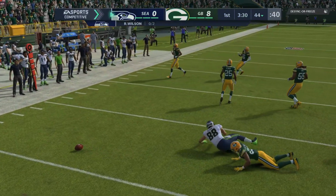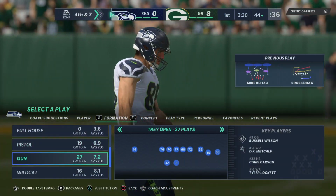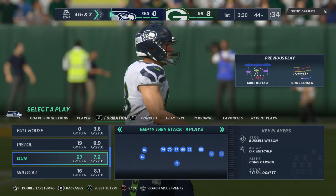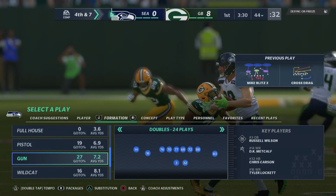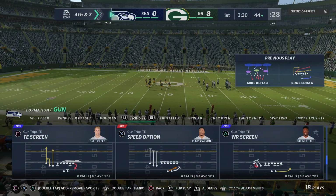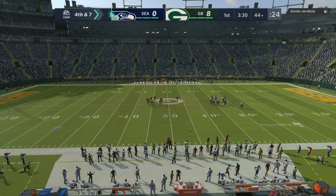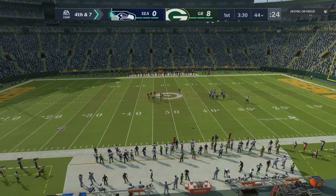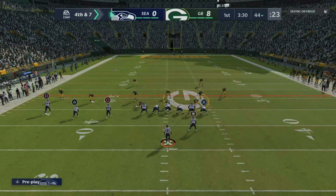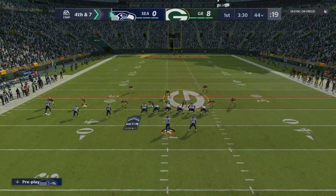And he will not be able to hang on through the contact. It's incomplete. The coverage strong, and now it's 4th down. Normally being a big-bodied receiver plays to their advantage downfield. Go up and make the catch, take the hit, and pick up yardage. But in this case, the hit was timed really well and popped it free from his grasp. Oh, a big decision here early. Look at this. They're going to go for it on their own side of the field.